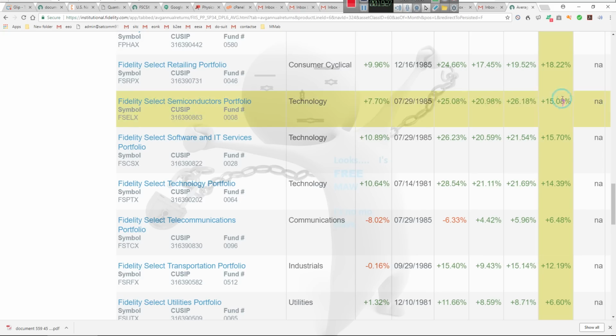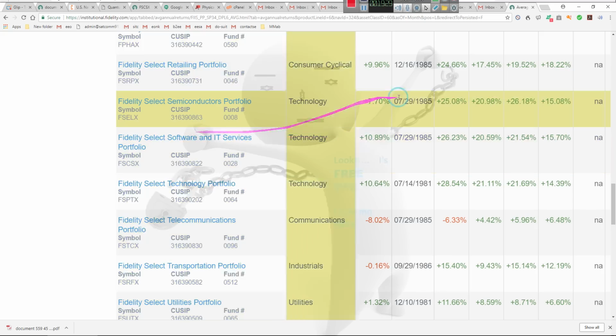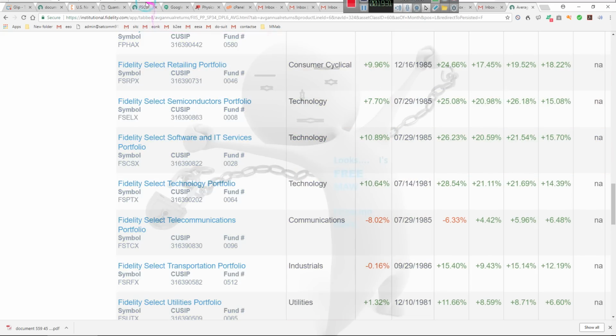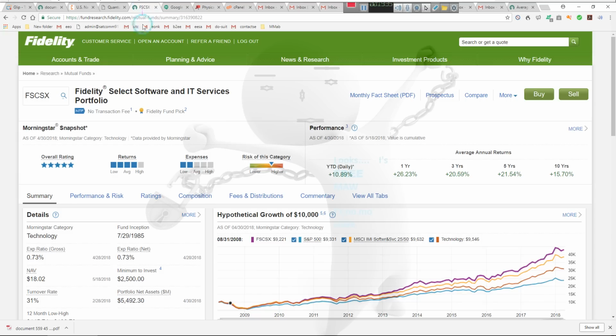Now, what I would have had to have done, and this is what he said you need to do, when you go to Fidelity, you do the ticker symbol. You put in the social, it's going to give you this number, but when you click on this, the number will disappear. So you can't do that. You're going to have to write down the symbol. Then you're going to go to Google and type in this symbol, and after it, you're going to put CUSIP. You're going to click enter.